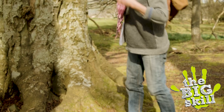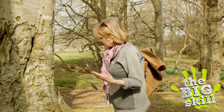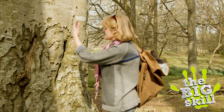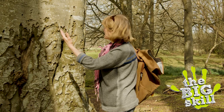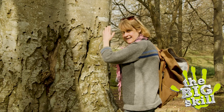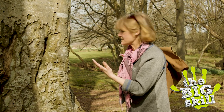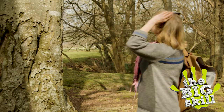The other thing about the beech tree is that it's called the trysting tree. And the reason for that is this beautiful smooth bark here lends itself really well to being carved — you can carve into the tree maybe the name of a loved one or whatever. And what happens is as the tree ages, the carving kind of stretches and expands. It does do the tree a little bit of harm, but not masses of harm. So let's see if we can find a tree with some decent carvings.